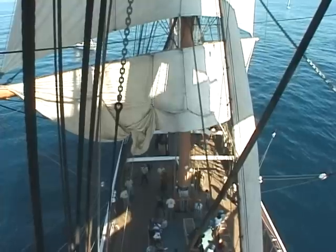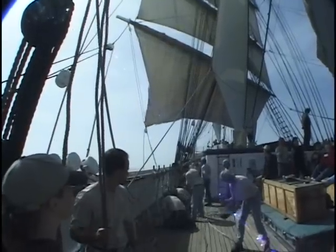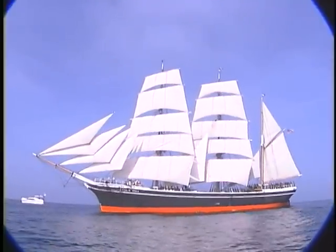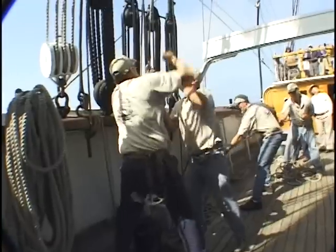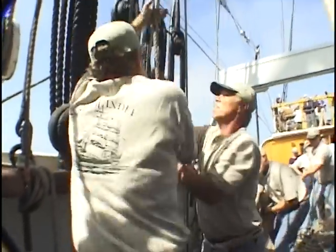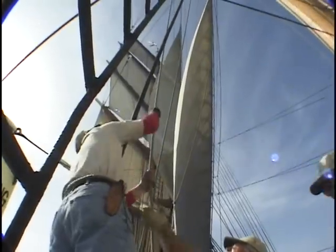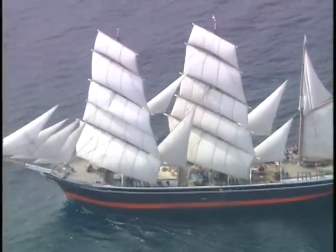Set your mainsail! Set your foresail! Now for the big ones — the foresail and mainsail, called courses. Sheeted home and their tacks boarded, the leading edges are drawn tight against the wind. In her working life, Star of India sailed with a crew of two dozen or less, and it took half a day to set all the sails. Today we sail with a crew three times that size, and we can set everything in less than an hour.